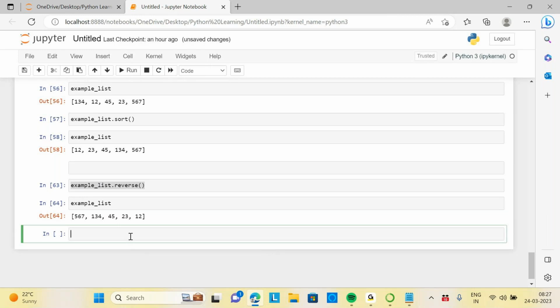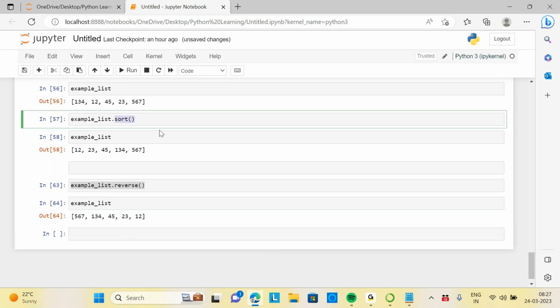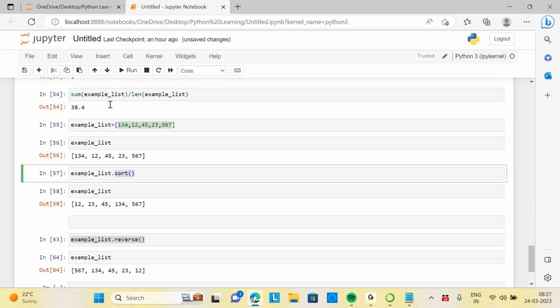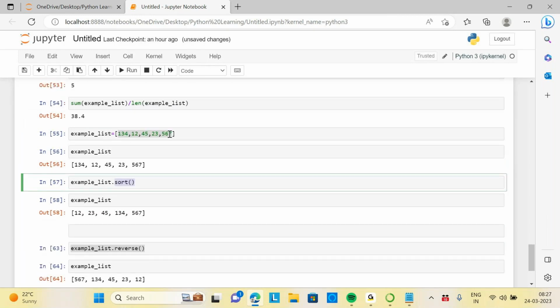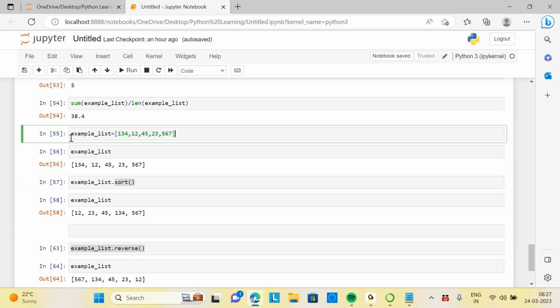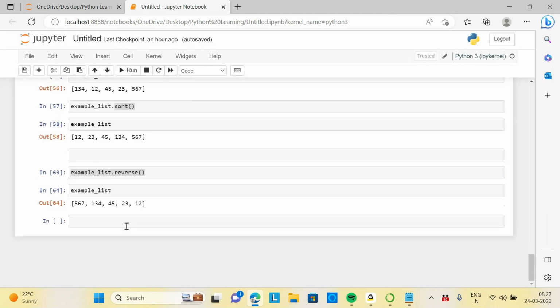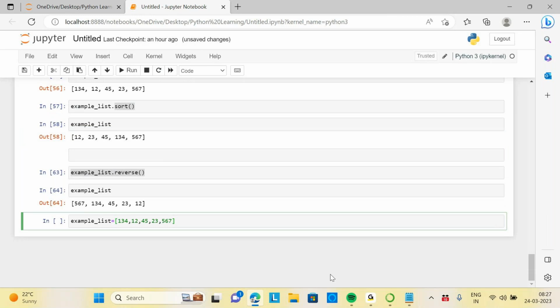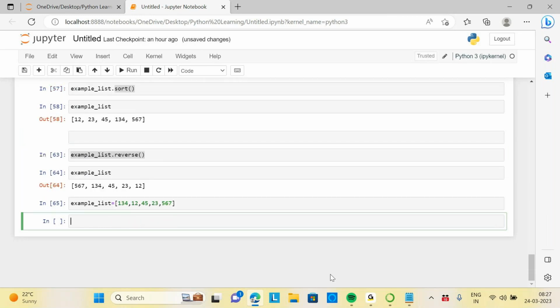Alright, so this is one method to do it, the sort, where it will be a permanent sort. But let me create the example list one more time, because I want to show you one more sort mechanism. Let me create the list again with a different order. Now I have a function called sorted. I say sorted(example_list).